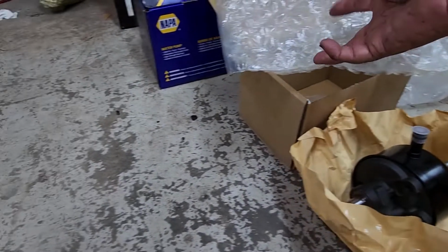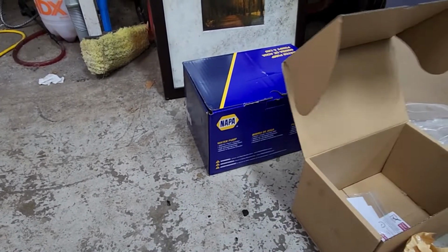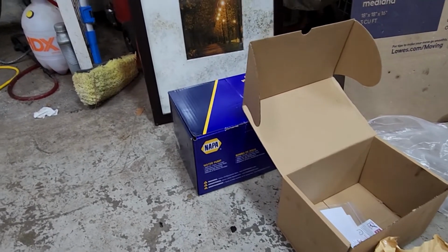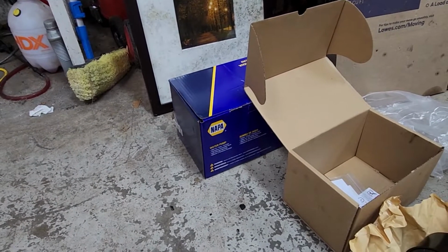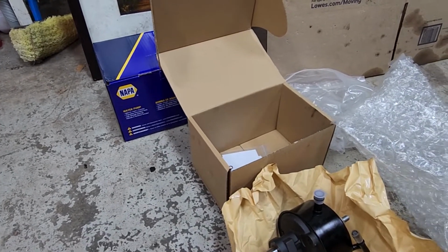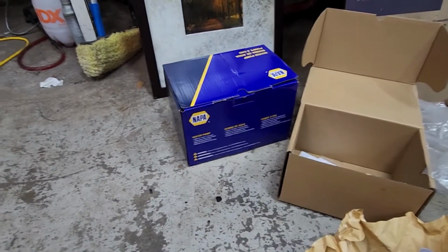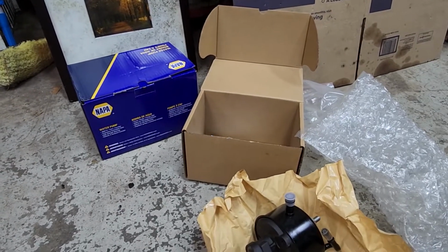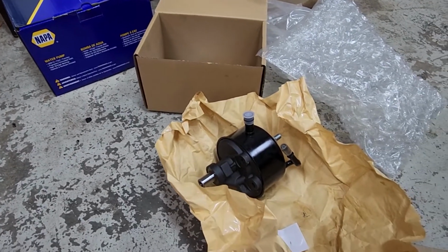We've got a new Napa water pump, $59. AC Delco was $342. With my discount, it was still $260. I just don't see how in the world AC Delco could be $200 more valuable or better than a new Napa. I don't even know if there's a different manufacturer. AC Delco may not do anything but buy from a manufacturer and rebox. I don't know. But we're going to hopefully get this power steering pump and water pump on today.